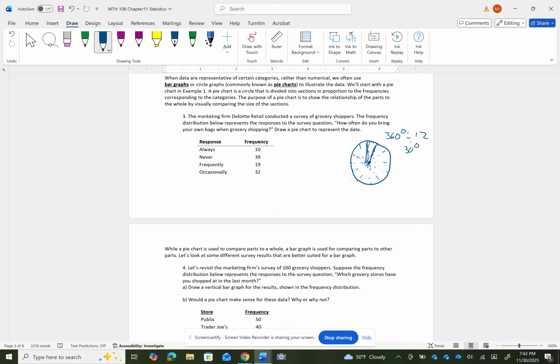And then the other thing you do is you go over to your data. It's already been tallied up, and you add it all up, and in this case, when we add, we get 100. Now that won't always happen when you do a frequency table, but it did here. And then what you need to do before you do your pie graph is you need to see what percent that was out of the whole. So you do it by taking 10 divided by 100, which would be 0.1, and then converting it to a percent, which would be 10%.